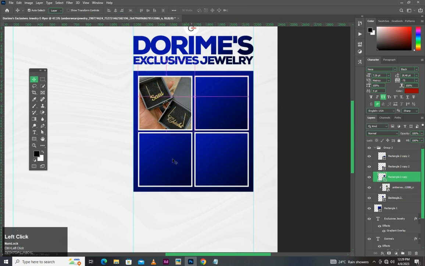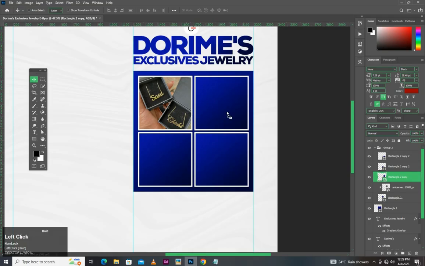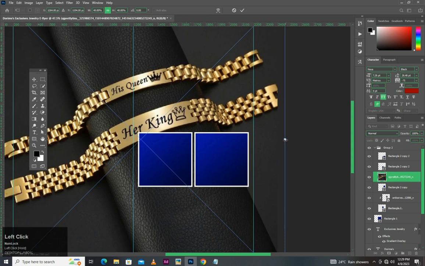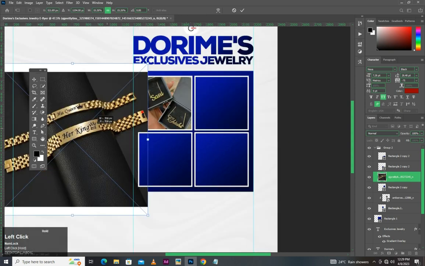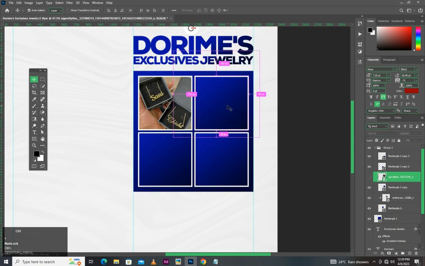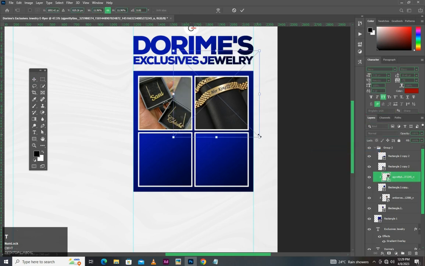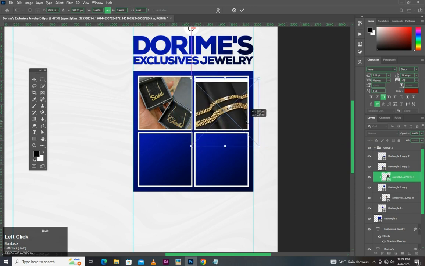Okay, so let's move to the next rectangle, and then let's bring in this bracelet or what? I don't even know. So let's drop it here. Create a clipping mask for it. Post reference.